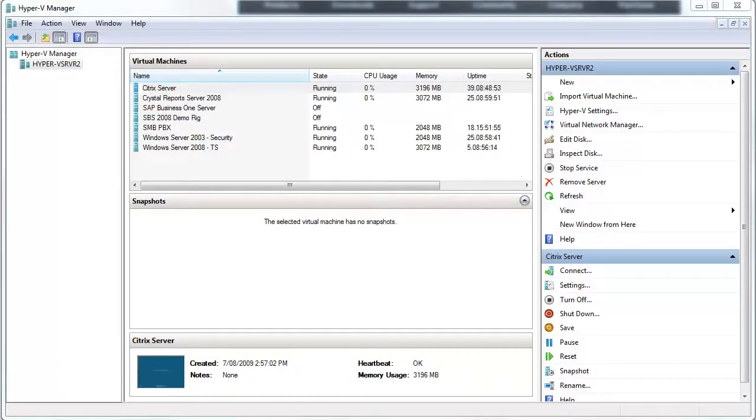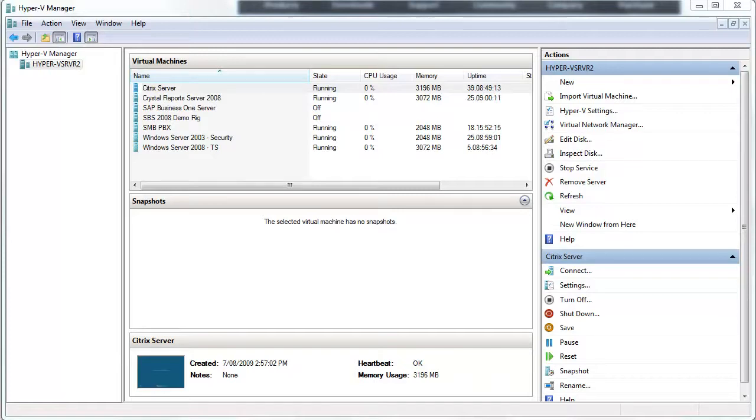So what we're going to do is we're going to build our baseline virtual machines. What do I mean by that? One of the things I like to do is just create a series of, if you like, empty Windows Server virtual machines that I can then quickly take and configure to my particular requirements.